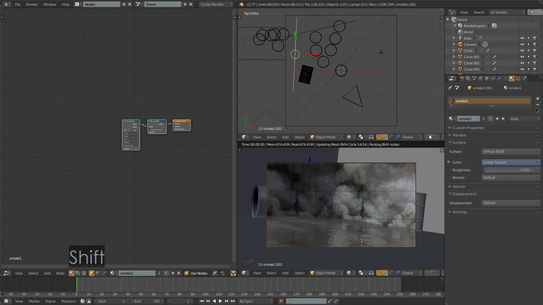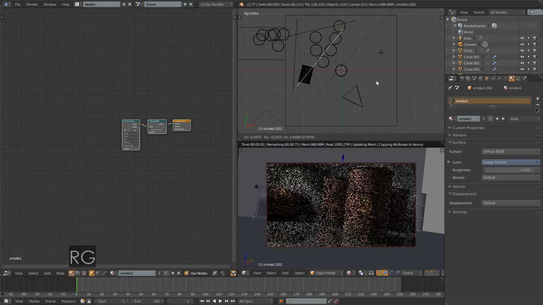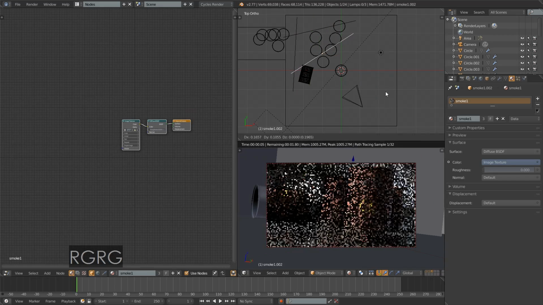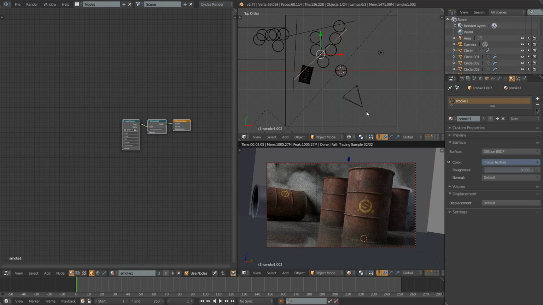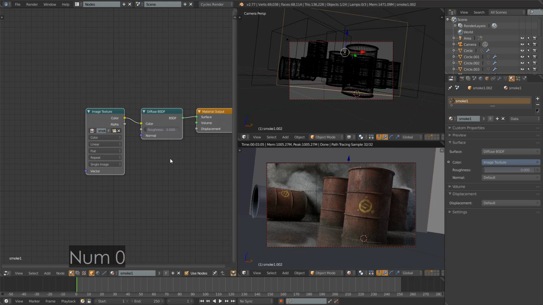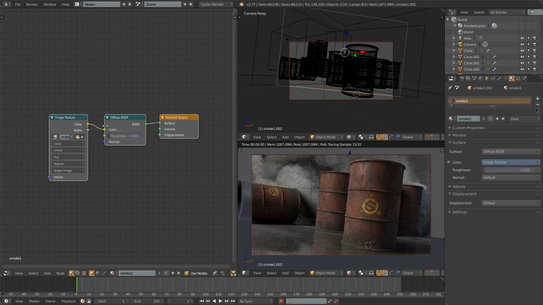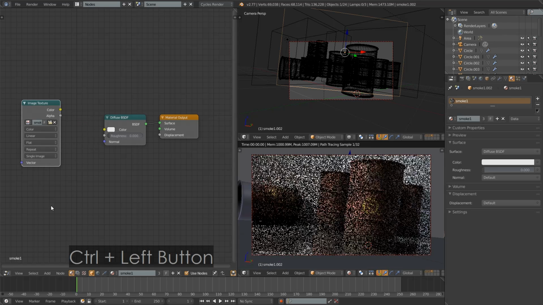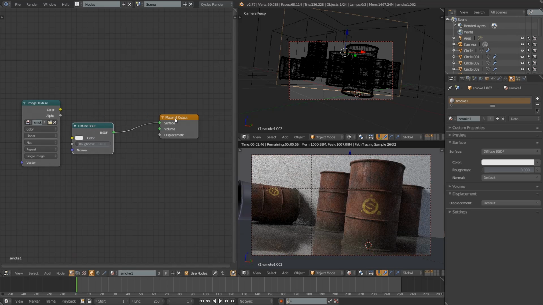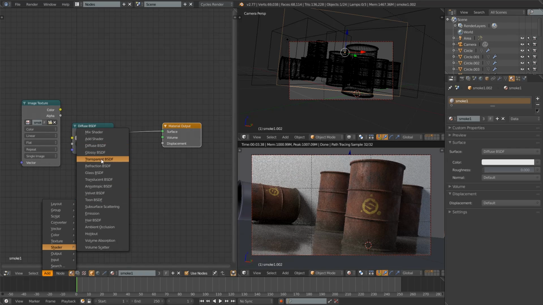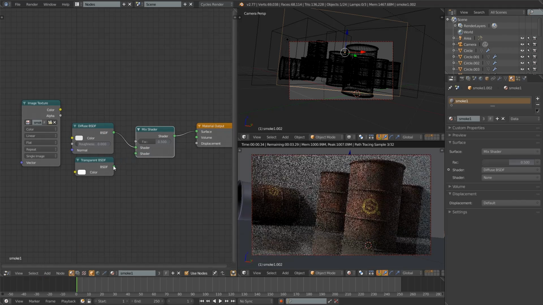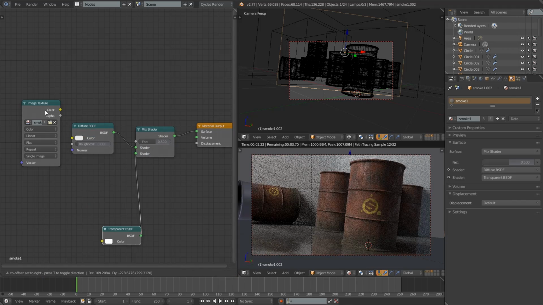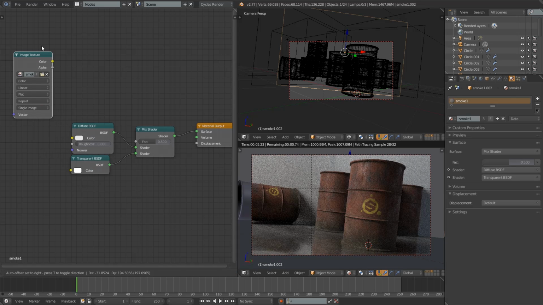Let's see where our barrels are. So maybe about like that, perhaps. Yep, that should be nice. Right, now we have three materials now called smoke 1. Now obviously that's way too much smoke, so what we're going to do for a start, I'm not going to use it as part of the diffuse colour, just going to use a white diffuse shader for this. The other shader we're going to need is a transparent one, and then I'm going to use a mix shader, attach a colour ramp to the image, and that will allow us to decide on the transparency.